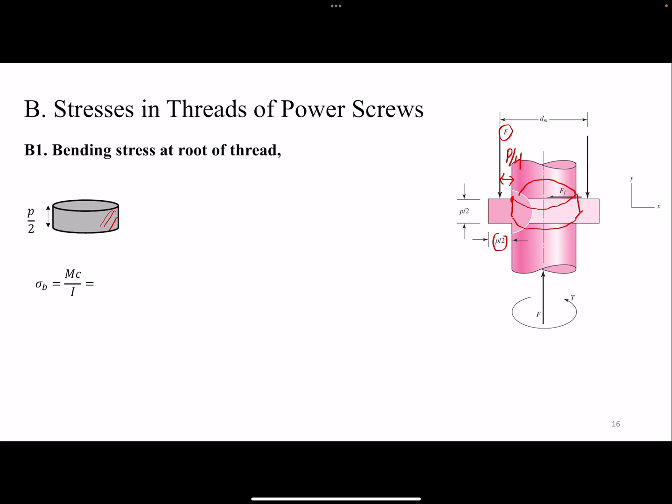So the area that is acting looks like this cylinder. And we are talking about this area that the stresses are acting. So we can open up this circumferential area around the power screw and it would form a rectangle. And the circumference would be π dr and the height would be p over 2, half of pitch.